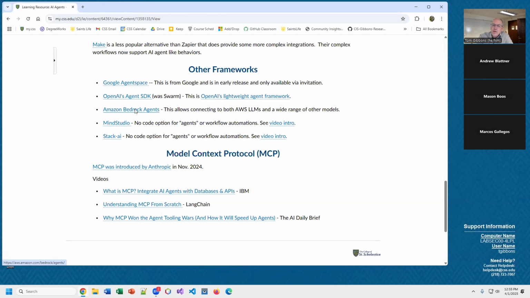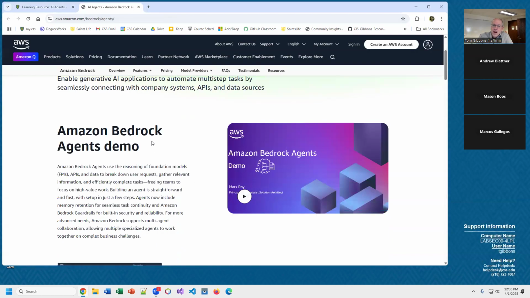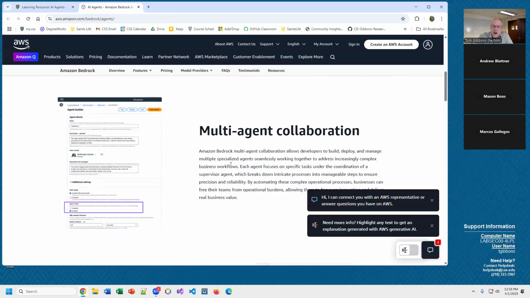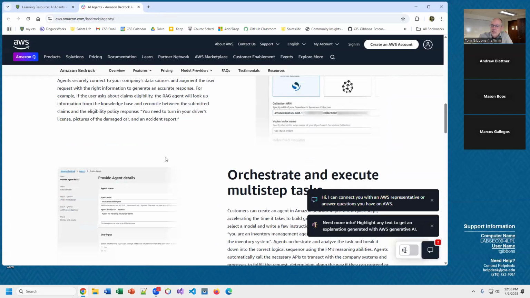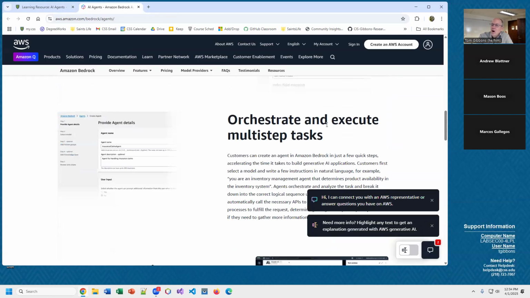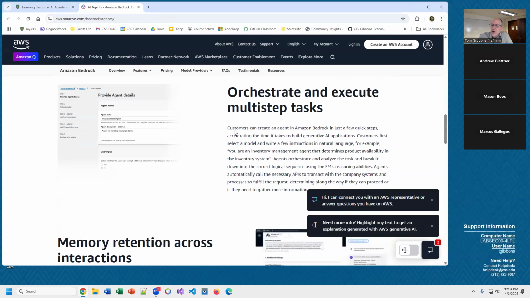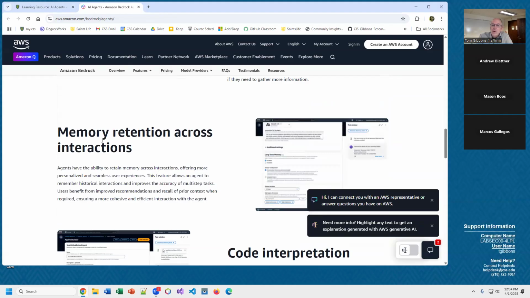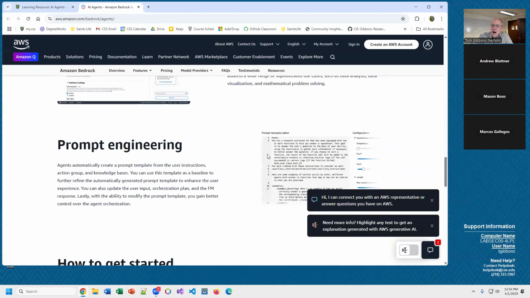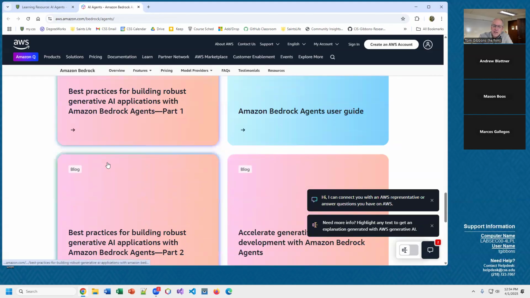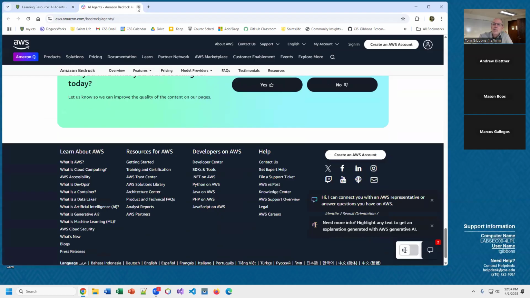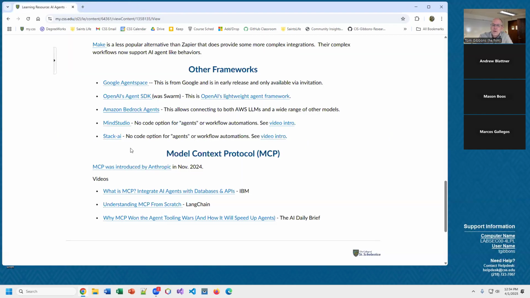So you can go and create Amazon Bedrock agents. There's a demo of that. I haven't looked at how this works, but again, orchestration and execution of multi-step tasks, memory retention, prompt engineering, all this sort of stuff is what we'll see in almost all of the agent platforms.